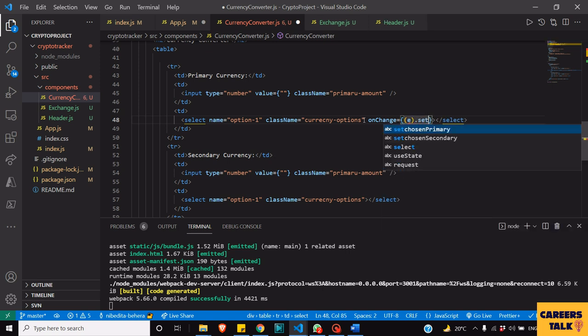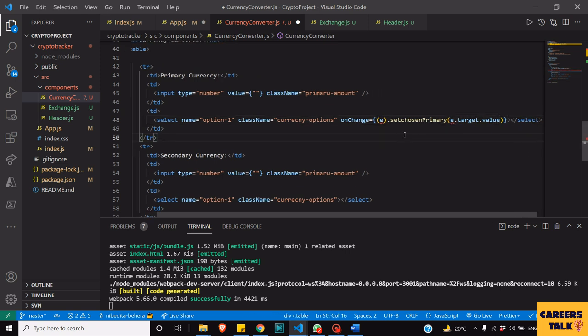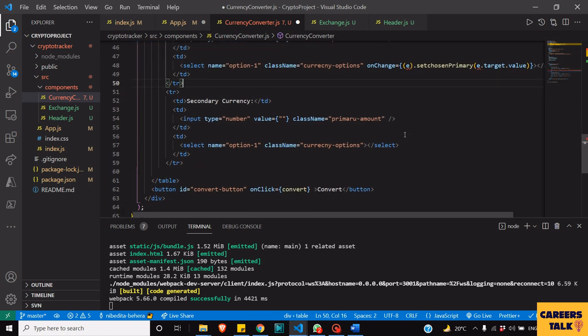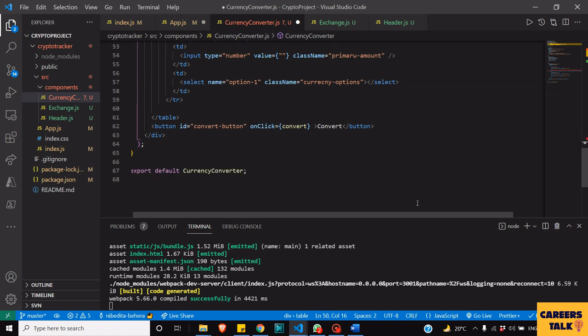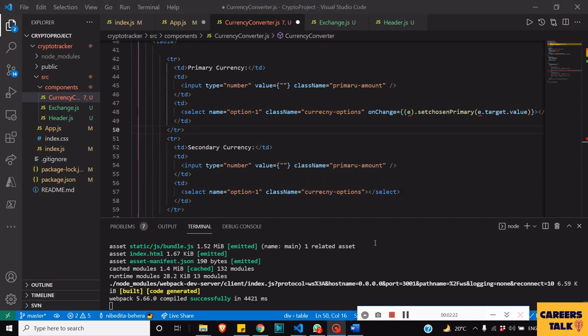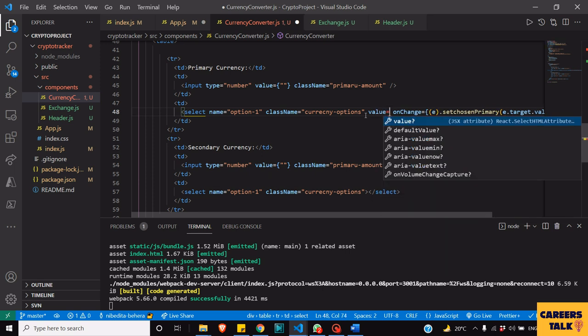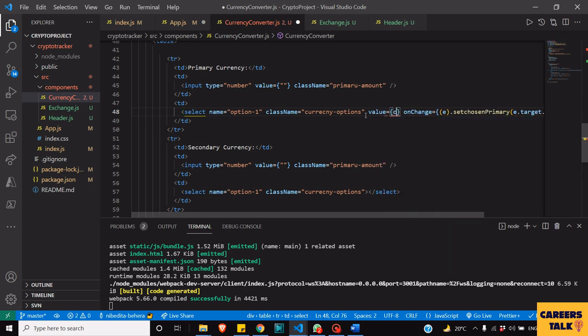Set chosen primary amount, and same for the secondary. Let me put the value first. Value equal to chosen primary.